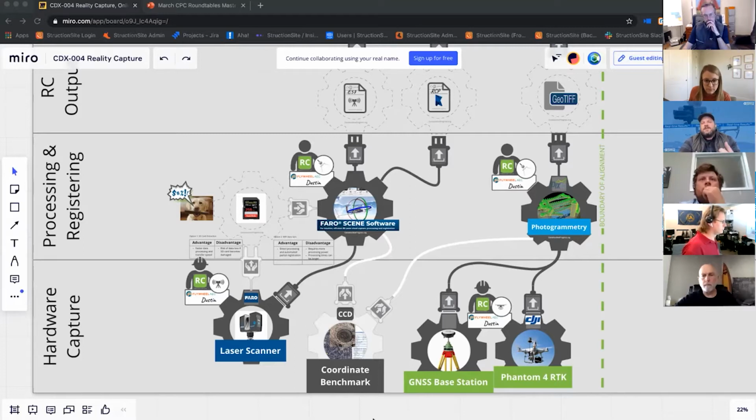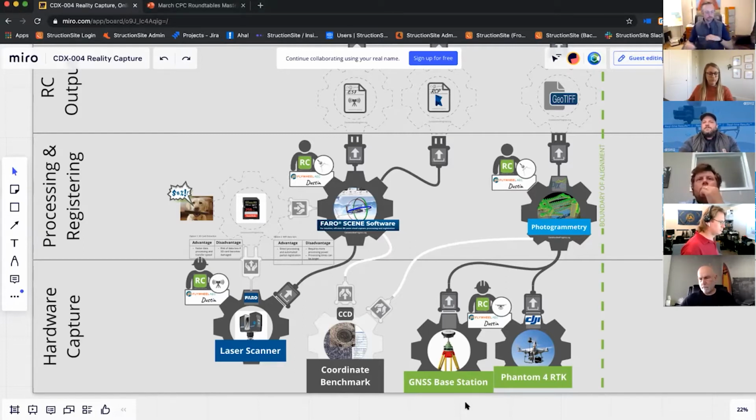The city of Denver, like a lot of municipalities at this point, is transparently providing a current benchmarking system that is being kept up to date. So we're going to tie into that as opposed to doing some sort of assumed local coordinate system. Part of the reason we wanted to do that is Nathan would like to do a sun path analysis. Just tying it to a known coordinate system will make that a lot easier, right?